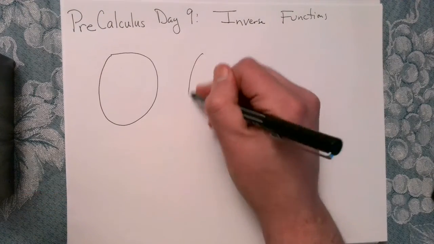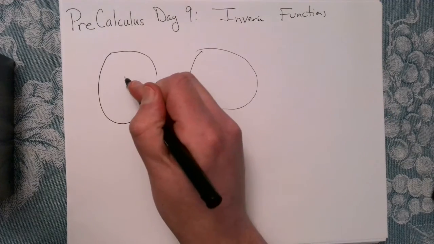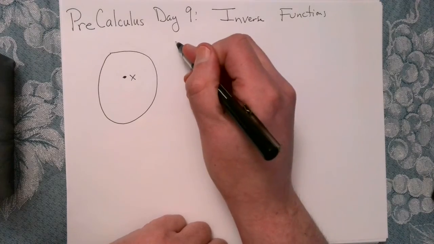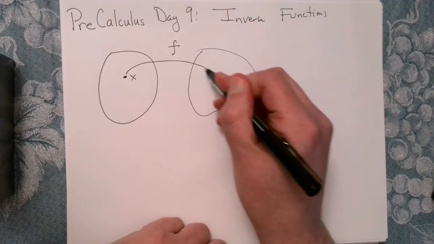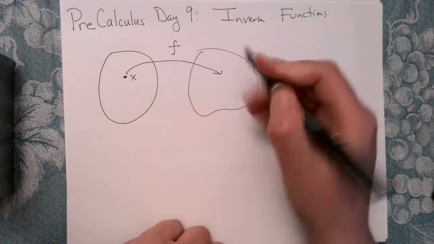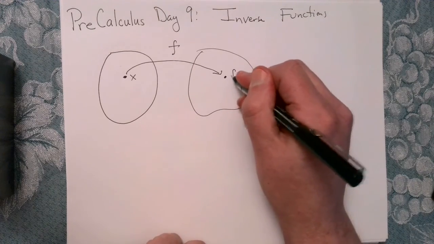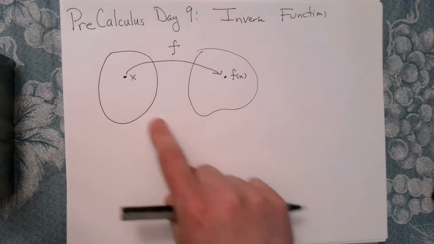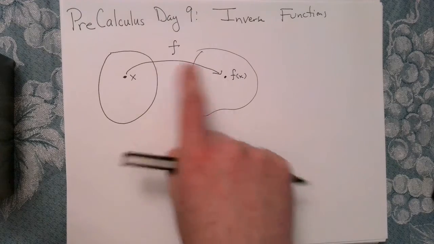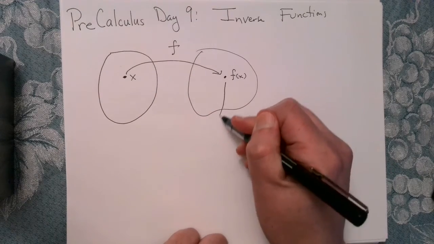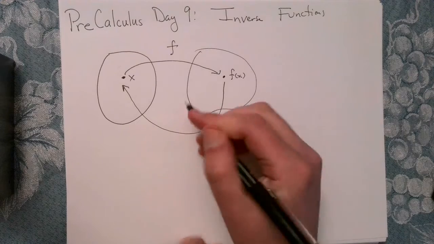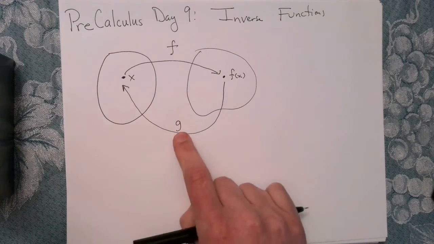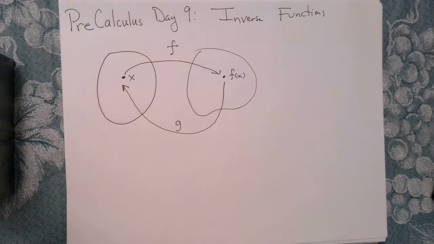So let's say we've got a couple sets here. And let's say I've got some element x, and I want to send it over here via some function f. So let's say after I apply f to x, it lands somewhere at this value, f of x. What if I want to reverse the process and go home? Sort of in some sense reverse the arrow. So what if I want to go from here, here? Well, that's what the inverse function is going to do for us. Let's for now call it g. So this reverses the process. It brings me back home.